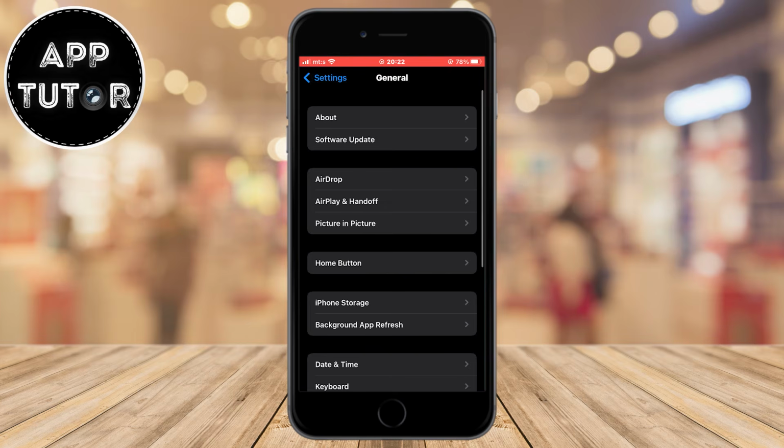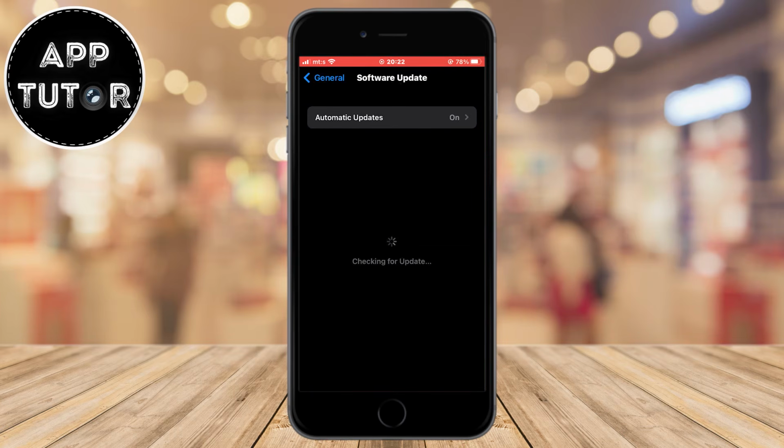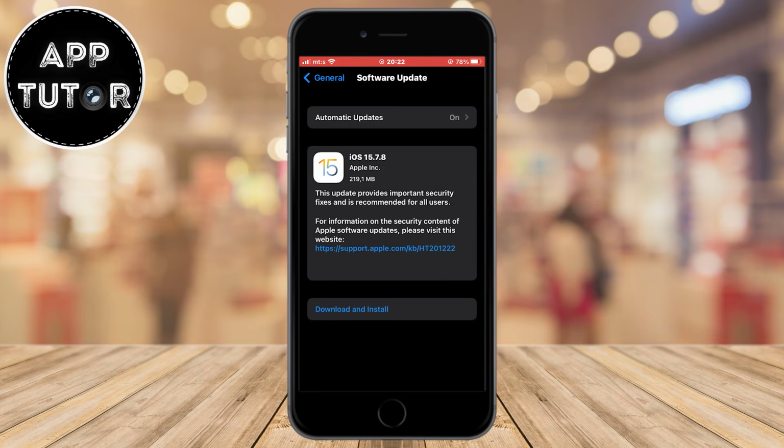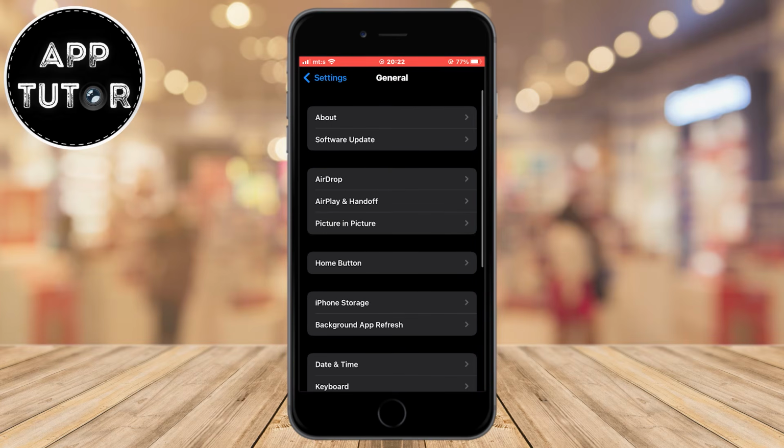If you don't have the latest version available, then skip this step, but if you do, want to go over to your settings, then General, Software Update, and then wait until the phone checks if you have any software update available for your device. If you do, then simply download it and install it on your phone, because that will fix bugs and some other stuff that your phone may have. It can resolve some issues with the OS that may cause the problem with your Roblox app and prevent you from logging in.